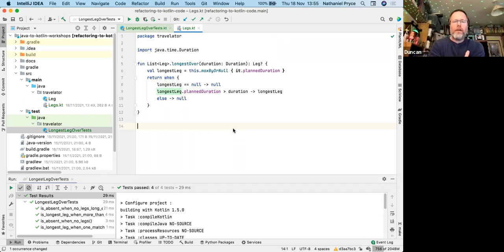I see in the chat that Mark says there are too many good quality Java libraries out there to replace, and I think that's certainly true. One thing we have found, though, is that Kotlin is very good at wrapping Java libraries to make them a bit more communicative, a bit more expressive. Lots of the Java libraries tend to have irritating builder pattern things to configure them and so on. So the combination of a small Kotlin shim on top of a good quality Java library, I think, is really powerful.